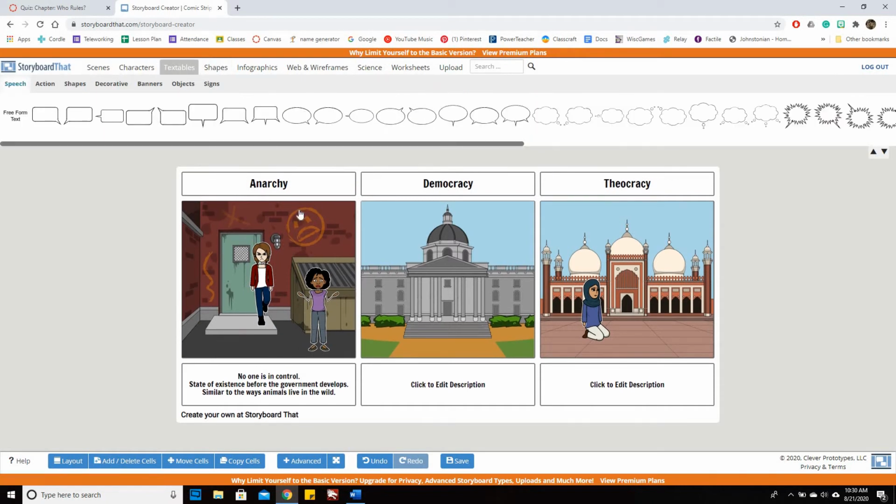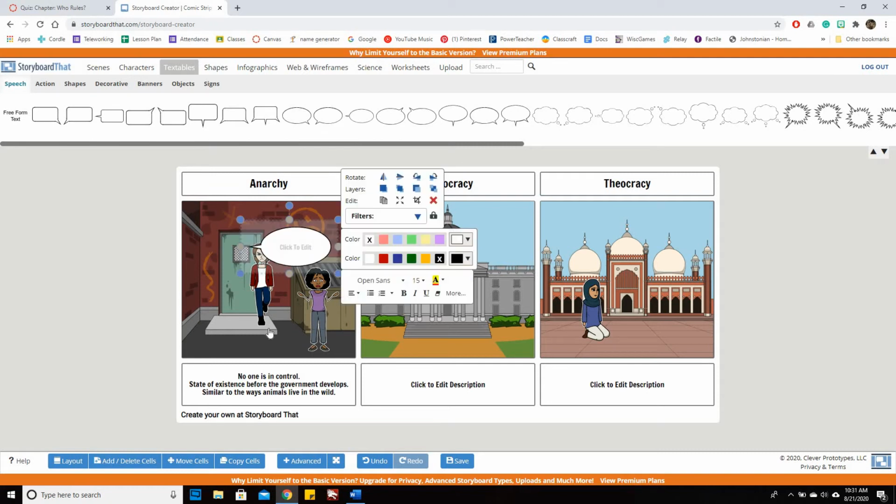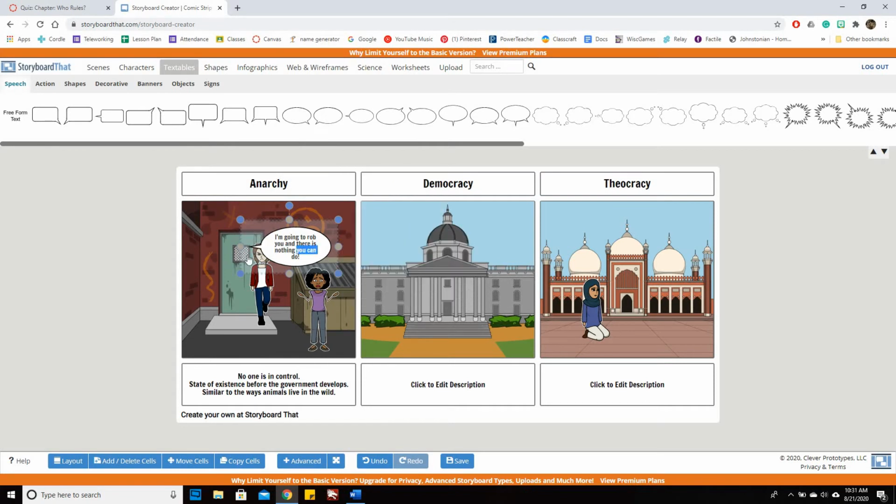So here are bubbles. So let's do like maybe. So I did that because in Anarchy you have to.